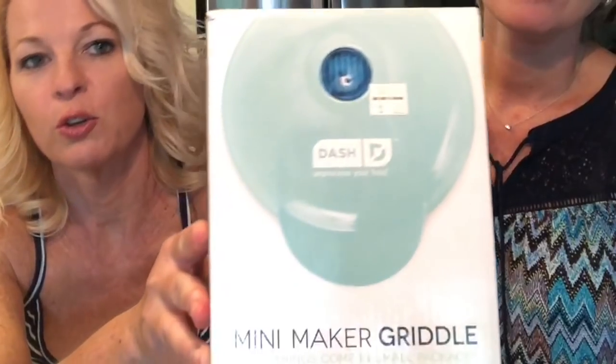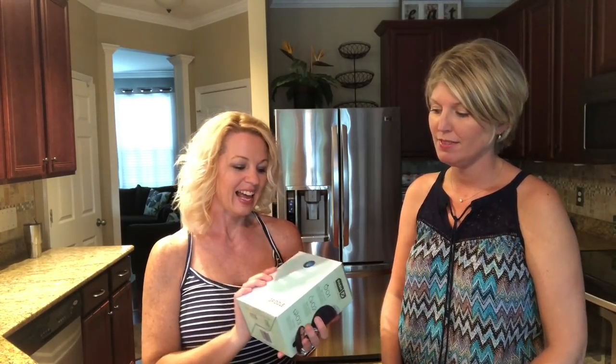Today we have the DASH Mini Maker Griddle. Okay, so I'd never heard of this before. Me neither. At Bed Bath & Beyond, when I bought the Hamilton Beach breakfast maker that we did, I saw this and thought, that is so cute. And it's only $9.99 and I have a coupon so I can get it for about $8. So I'm gonna buy it because it's super cute.